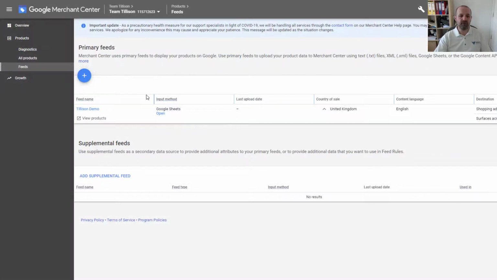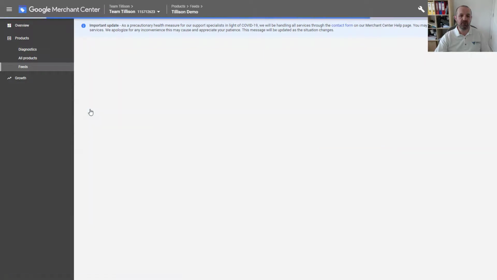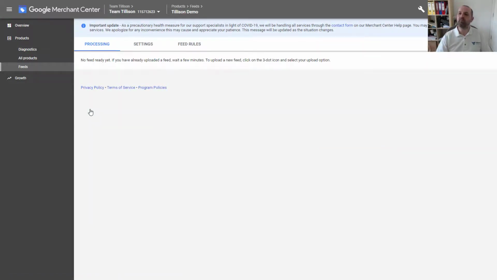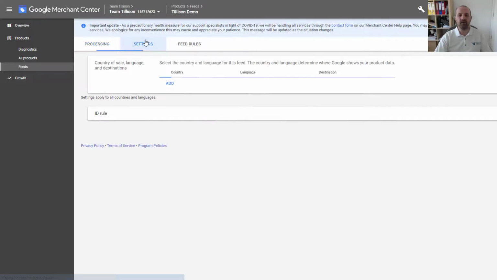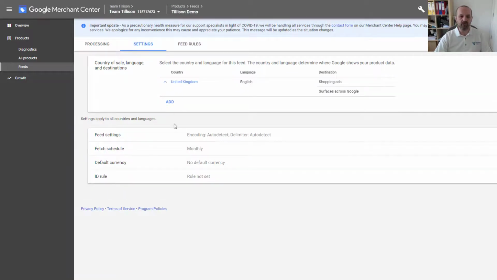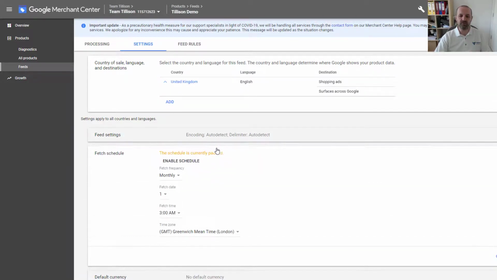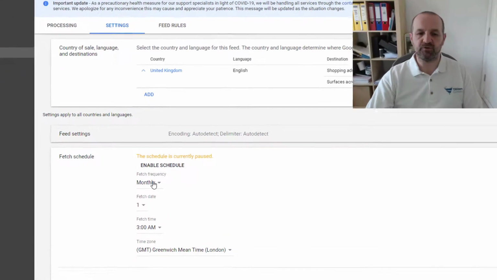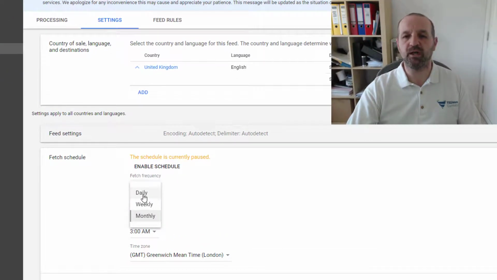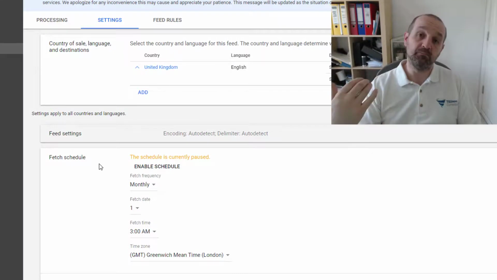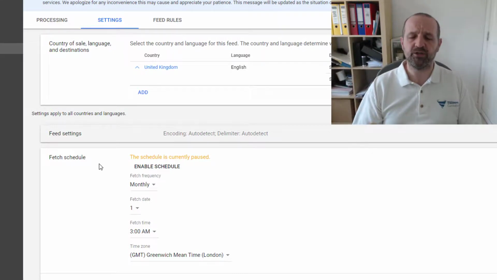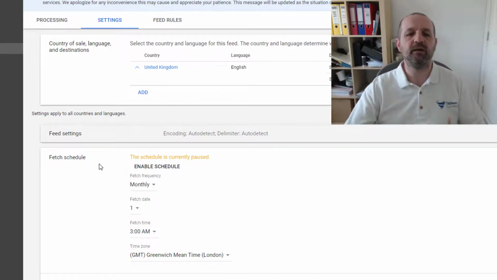So now we have created our sheet. Let's assume that it's now complete. You've got all your IDs in there. It's all working okay. You would then go and fetch that now. And that will go and crawl it, and it'll tell you if you've got any problems. So the thing we then might want to do is now update the schedule. So I now want to change this to daily or weekly, so that when I modify that data, I add new products, or I change prices, or I change the stock, in stock, out of stock, that kind of stuff, then basically this would pick up, say, overnight.